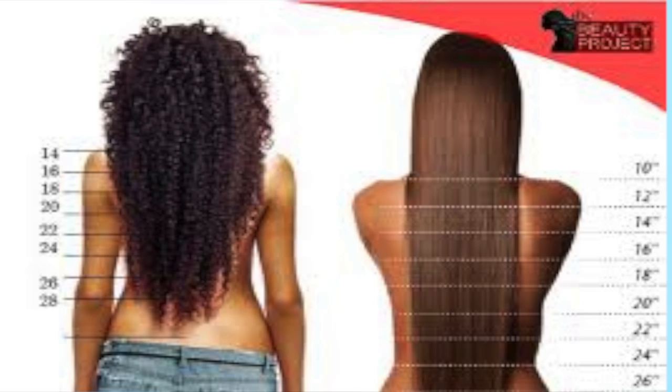Now, with these patterns, a 24-inch straight bundle is going to be longer than a 24-inch kinky curly bundle. If your hair is 24 inches straight, that is completely stretched out. Curly hair is going to be shorter because they stretch it out. So if it's 24 inches stretched out, it might really be 18 inches when it's back to its normal curl pattern, and that's what they're going to give you. If you want longer curly hair and you're thinking 18 inches is good, you really might want to get 22 because it's not going to stretch out.